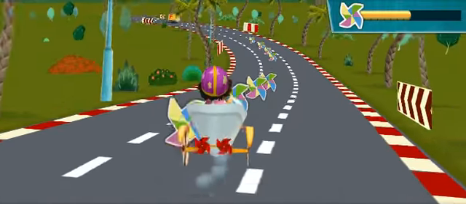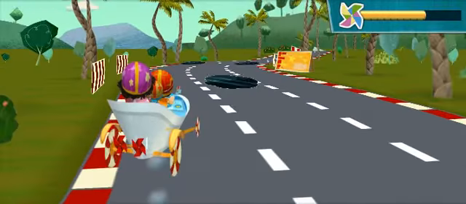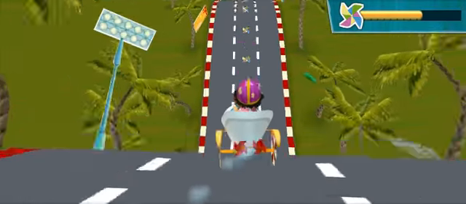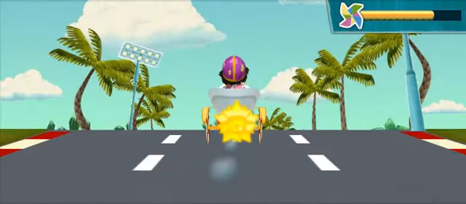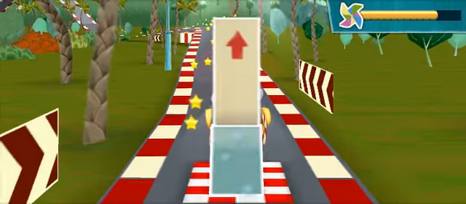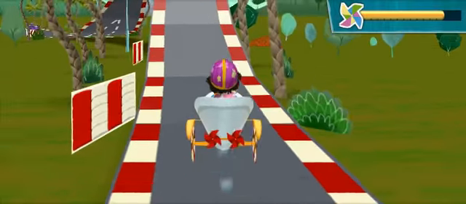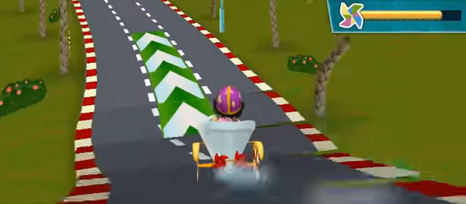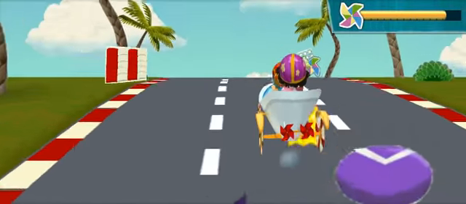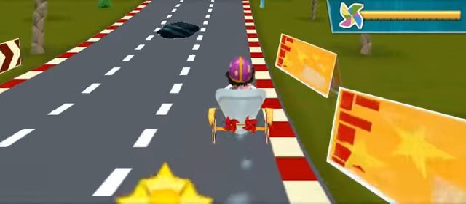Let's win that trophy, guys! Come on! Gotcha! For a wind power speed boost, press the up arrow key. Gotcha! Whoa! The road looks awesome! Come on! Speed boost! Look, another racer. Let's pass them. Gotcha!